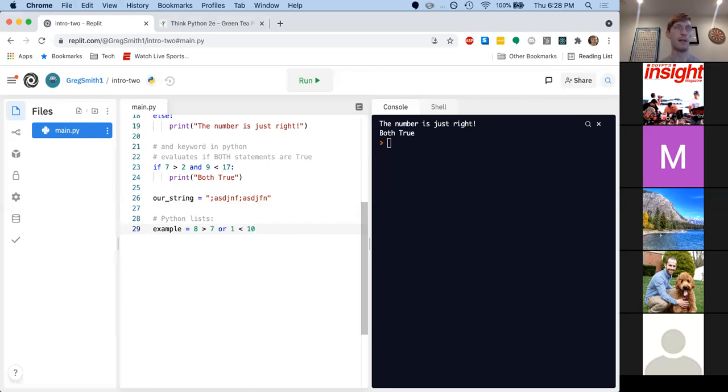If you wrote this statement just out, it does give you back a Boolean anyway. So this is going to ultimately give me back example is equal to true. If I print example, it will be capital T True. This expression ends up as true. This expression ends up also as true. True or true is true.